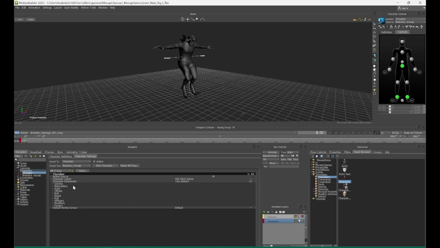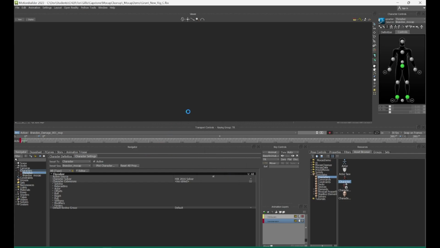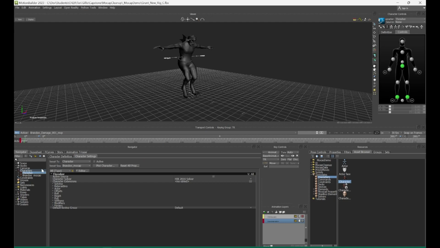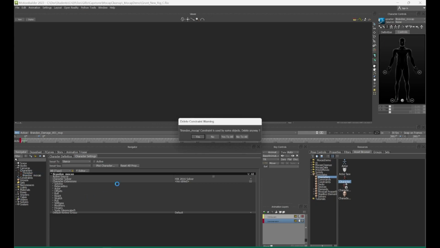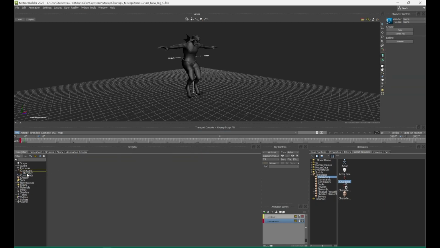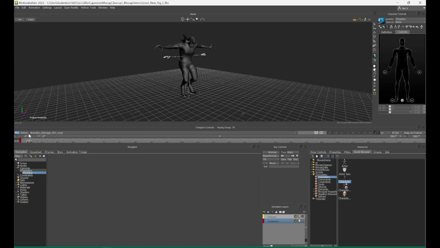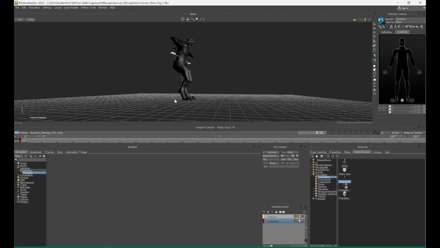So just going to push that back to the beginning. This guy's working fine. So the thresher, we're going to plot this to the skeleton. So we're going to bake the animation data from the mocap file to the skeleton on the thresher. So we're going to do this, 30 FPS, plot character. And now we're going to go in and delete this file, yes to all. So now with the thresher, the character has officially plotted data.